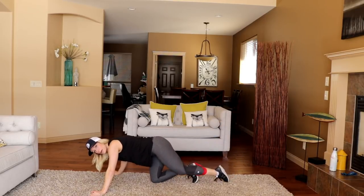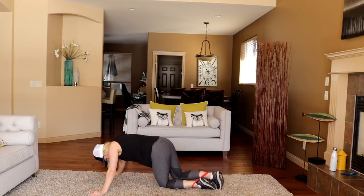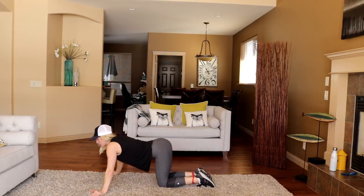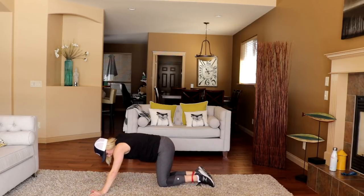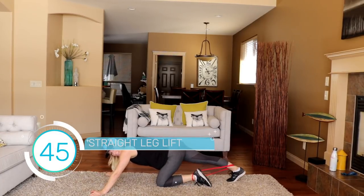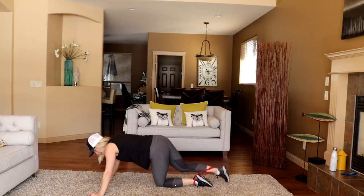4, 3, 2, and time. All right, switching legs. Skipping is coming up. All right, let's straighten that other leg out. Get ready in 3, 2, here we go, straight leg, up.